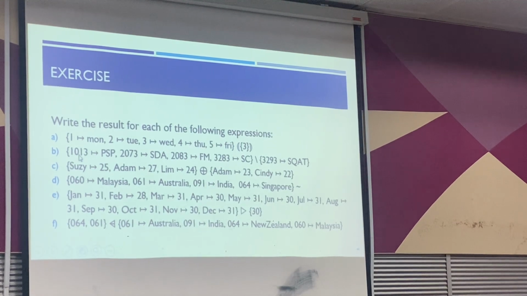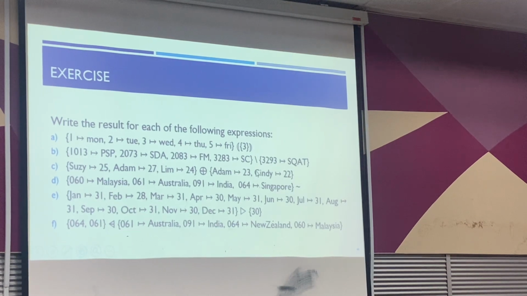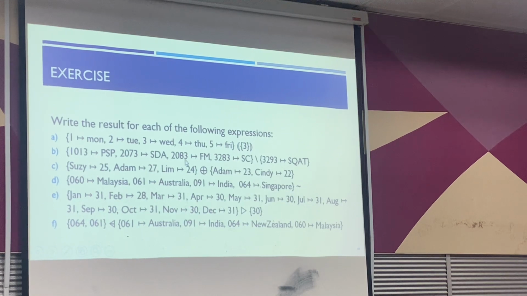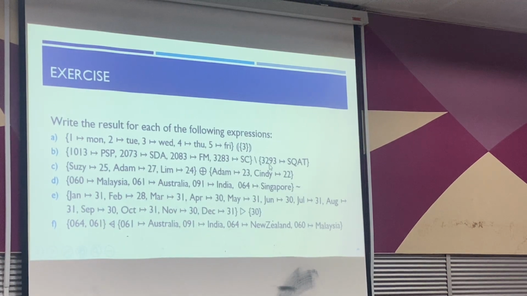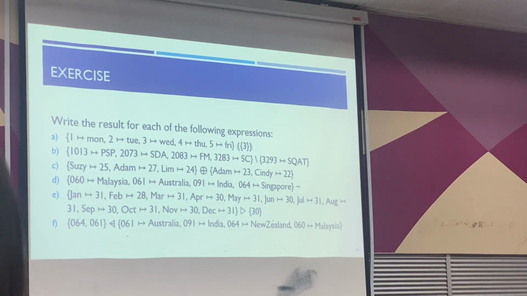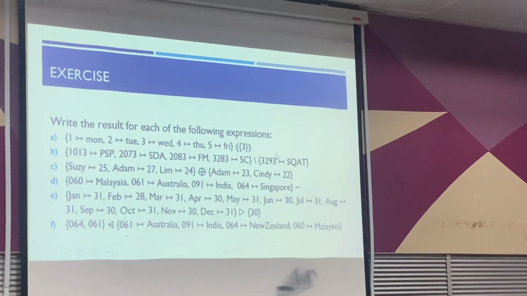Okay, how about B? This is the normal backslash that you have learned before. But because this is a pair of data, do we have this inside here or not? No. So what is the output for this one? What is the result? You want to remove this one.